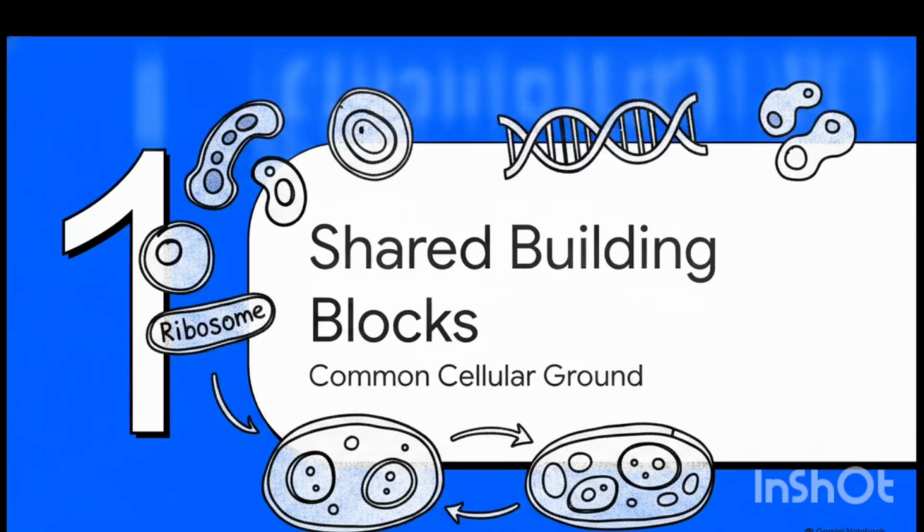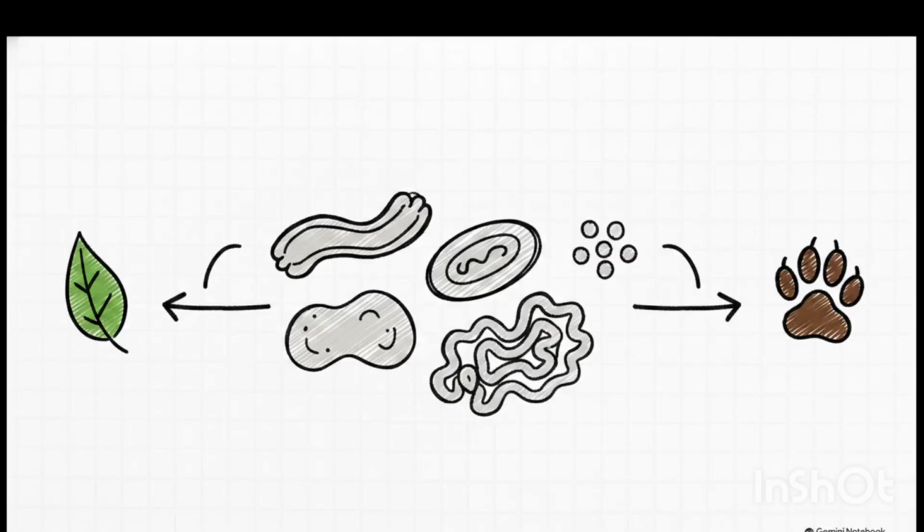Section 1. Shared cellular building blocks. Before we spot the differences, let's establish their common ground. Because what's really interesting here is that both cell types actually share these 5 foundational components. Whether you're looking at a plant cell or an animal cell, you're going to find a plasma membrane acting as a boundary, kind of holding the whole shebang together.